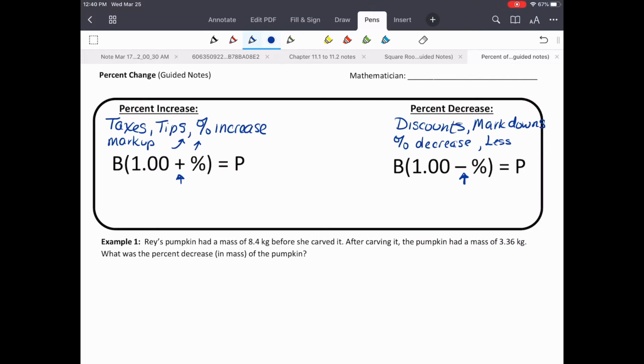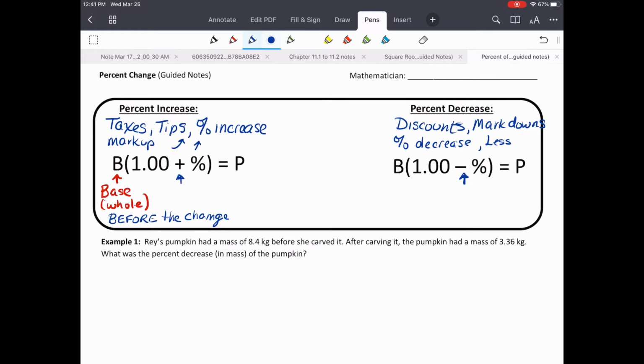And then, to refresh your memory about the equation, the B stands for the base. Remember, the base is essentially just the whole. It's just what the whole is. And we've talked about this as well: think of the base as the number before the change. What was the height of the flower before it grew a few inches? What was your pay before your raise? What was the bill before taxes or tip was added? So that's your before number, but that's your whole.